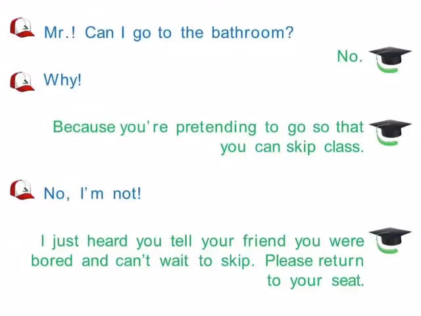Now, there is a reason that the teacher's argument is convincing, and it's not just that he is saying no, but in particular, the teacher has constructed his line of reasoning so that it's very difficult to argue with him. First, the teacher states his claim by answering the question, then explains why he has chosen to deny the student's request to go to the bathroom. And when the student denies the evidence, the teacher further elaborates on his evidence, thus putting the student in a position where there's not much he can argue about.